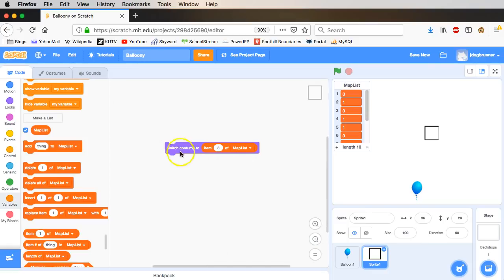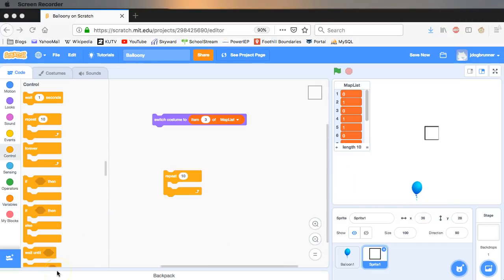Okay, we're off to a good start here. You've got your map list set up. The next thing let's do is to get the clones to appear on the screen. This one's going to be a little bit tricky. Just trust me on this one. We need to add some things to this map list.